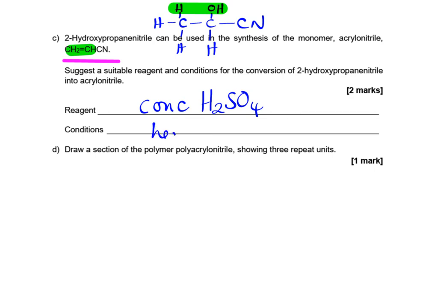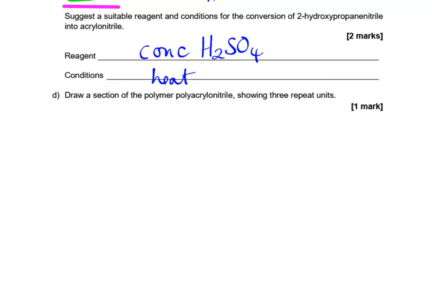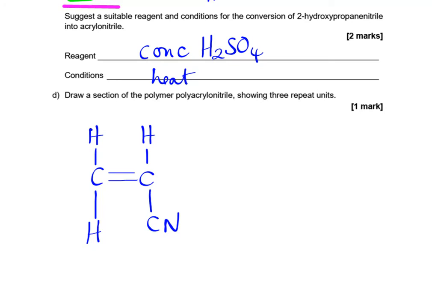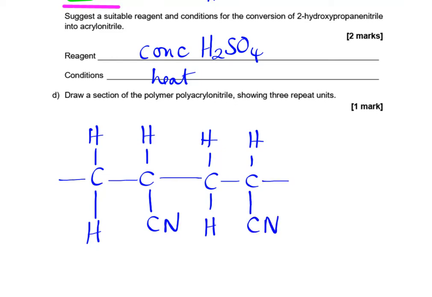Here it's after a section of the polymer showing 3 repeat units. Well, to get one section of the polymer, what I would tend to do is draw my alkene out, and then we want to just lose the double bond and then extend the carbon chain. So that shows one repeat unit. So there's a second, and there's a third.